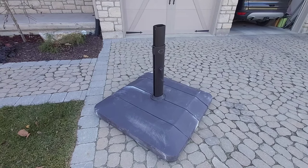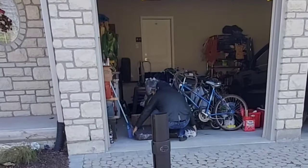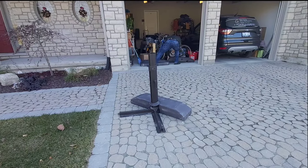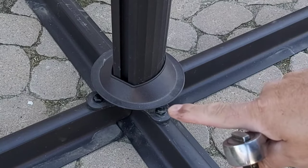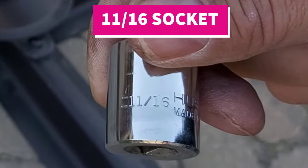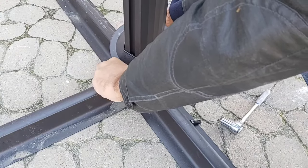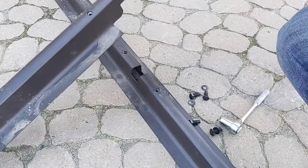Next, we're going to remove all of the plastic pieces filled with sand. There are four bolts — one on each crossmember — and the socket size is eleven-sixteenths. Just ratchet them off. They come apart just like that, and once that's off, the crossmembers come out easily as well.